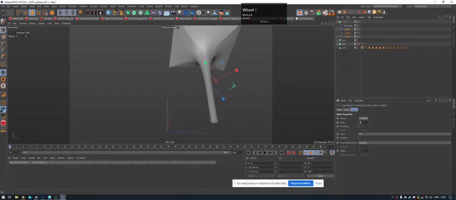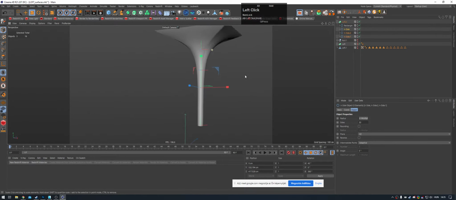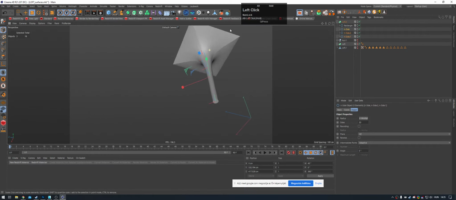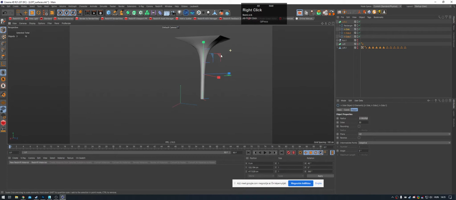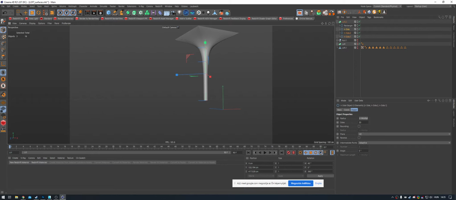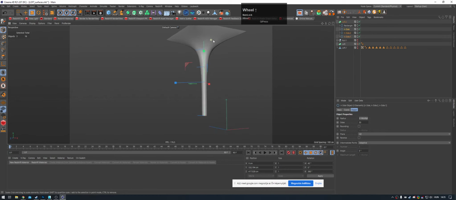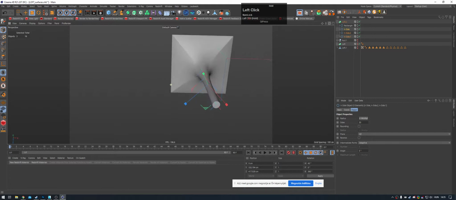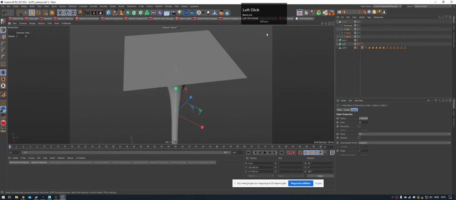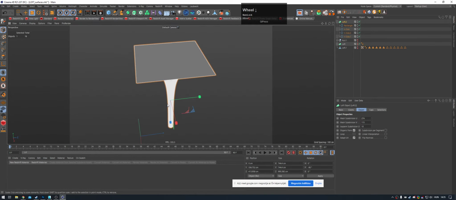If I increase it more, I can get an almost totally clear surface. I love it.